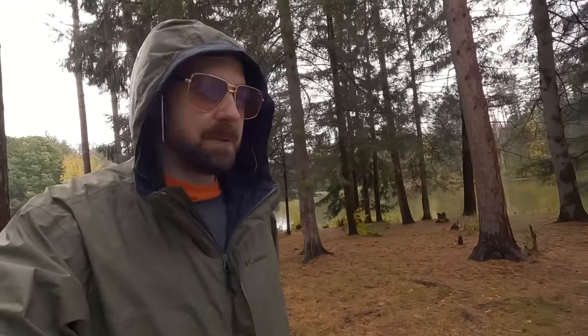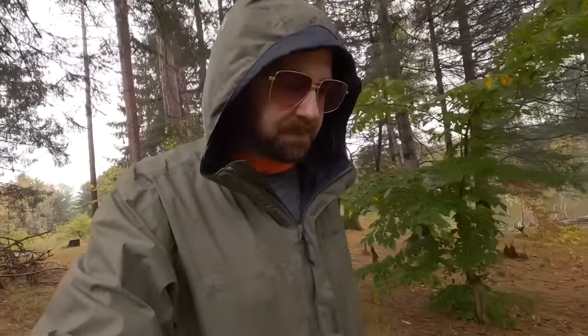All right, well, Sean and I sat under the tarp. Starting to get a little dark. We set up Sean's tent. It's a nice new tent. I have my sunglasses on for no reason, just to make the world look pink, and that's kind of fun for me. So what we're going to do now, we're going to take the walk back to the car through the forest, grab the bundle of wood Sean bought and start a little bit of a fire. As you can see here, we got lots of wood we can process, but it's all wet. So it'll be nice to start off with a dry bundle.